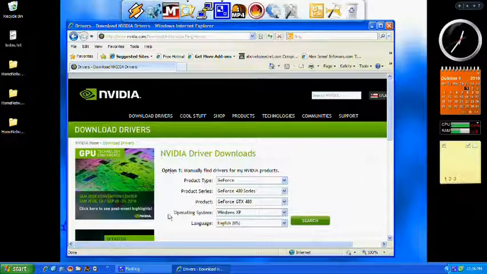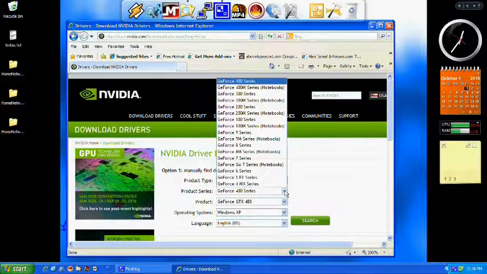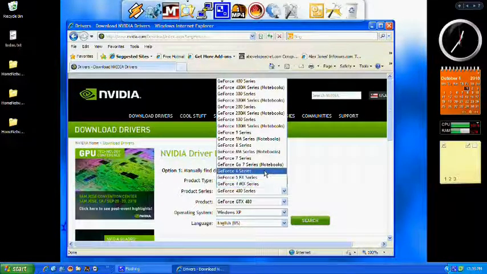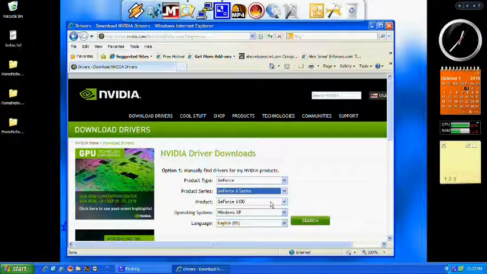We know that we're using a GeForce. However, we are using the 6800 series card, so we will click on our choices. A lot of manufacturers will abbreviate their series. We know our series starts with a 6, so we'll click the 6 series option. Then we will choose the box underneath it to locate our 6800.